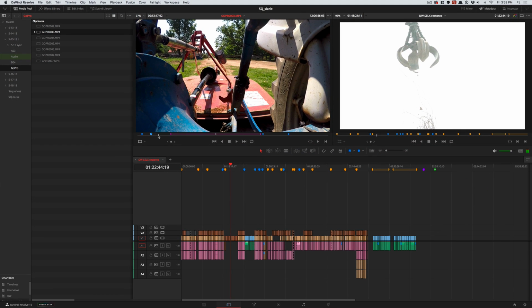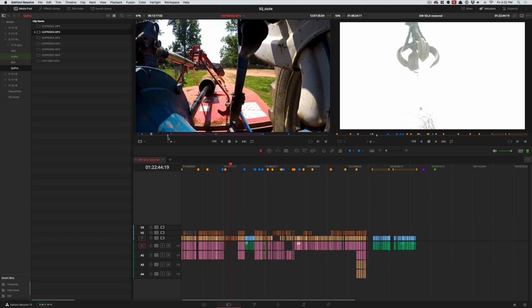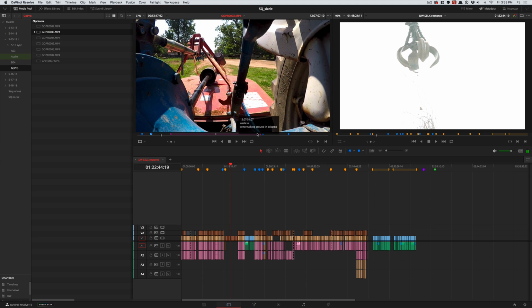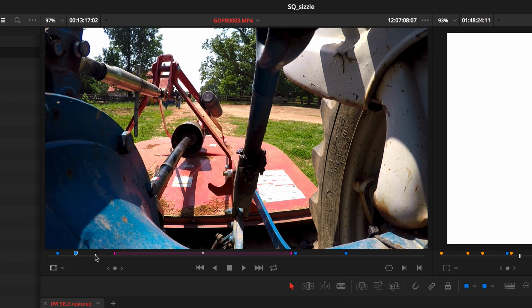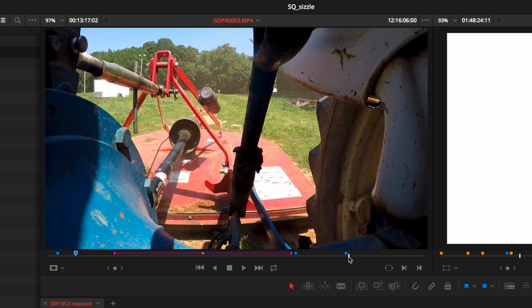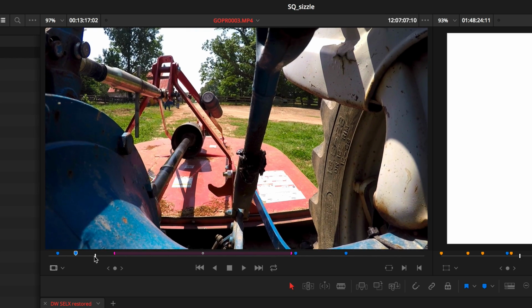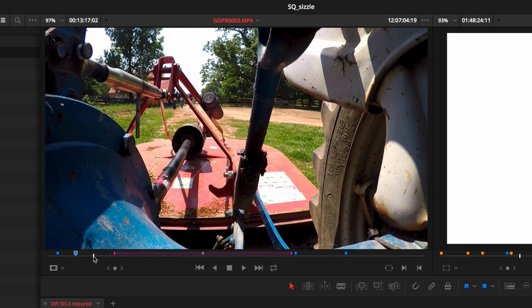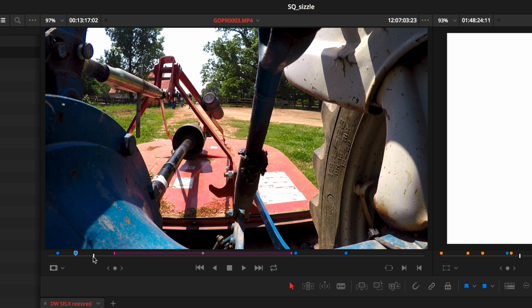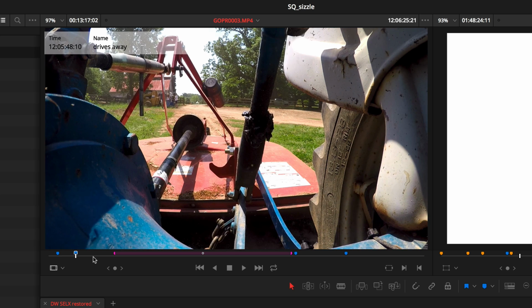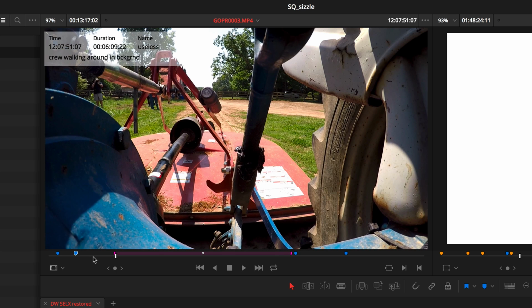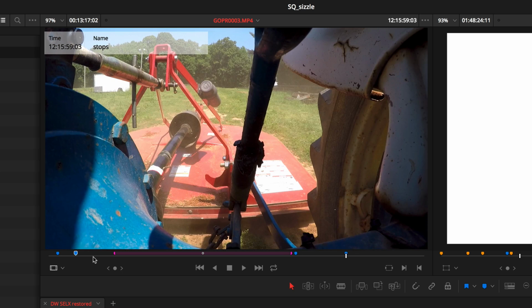And this is good to know because if I'm in this source side and I know I have made notes on these particular markers, there's no marker list view tool or anything like that that I've come across really to see all this marker info in one marker type window or tool like Premiere might have. We'll dig on that in a second here, but if I go shift up and down arrow, you can see that I can move from marker to marker, and then I can see some of the data that I have put into these markers pop up in the upper left hand corner there.